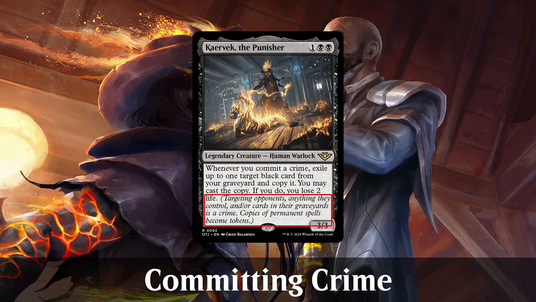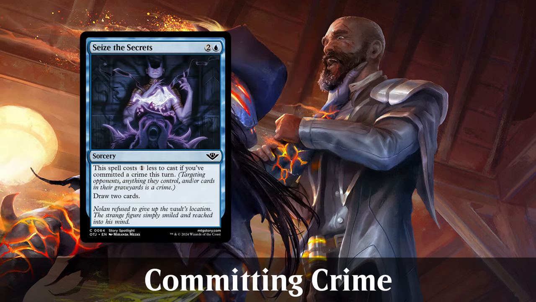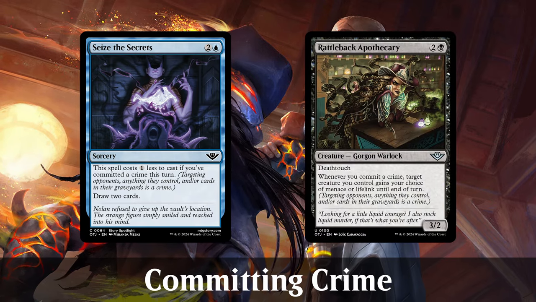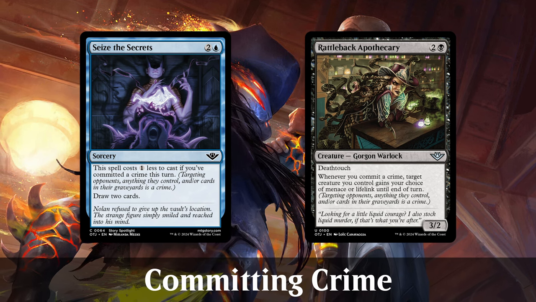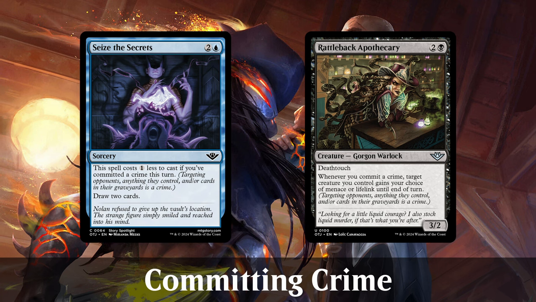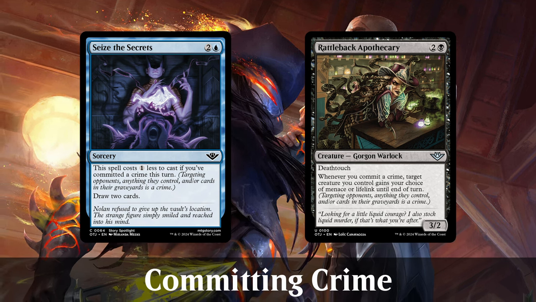For example, if you're not afraid of committing a little criminal activity, Seize the Secrets becomes a card advantage connoisseur's dream, while Rattleback Apothecary is your best friend in a race. If we were to list all the crimes available in Thunder Junction, we'd be here longer than a blue-white control mirror. So rest assured that there's plenty of ways to target your opponent, their spells, or their permanents.